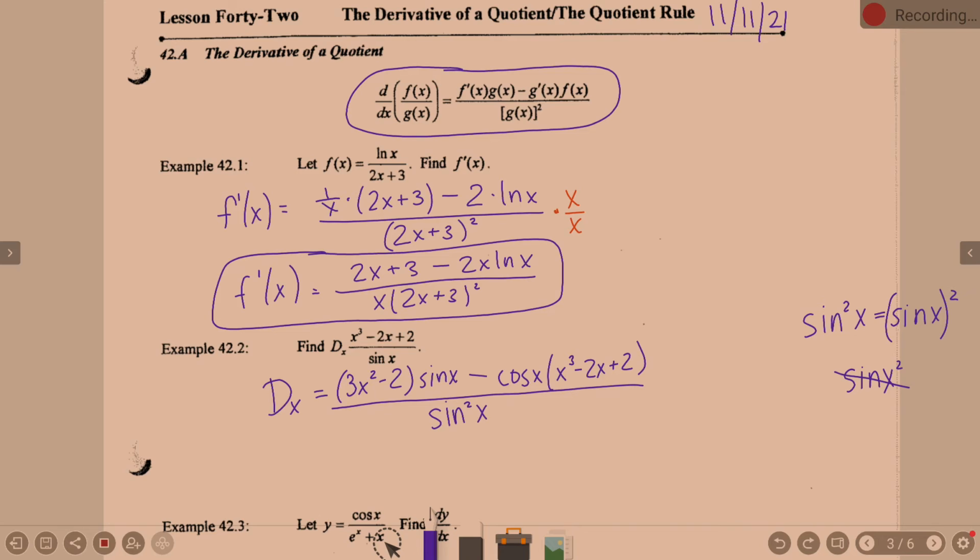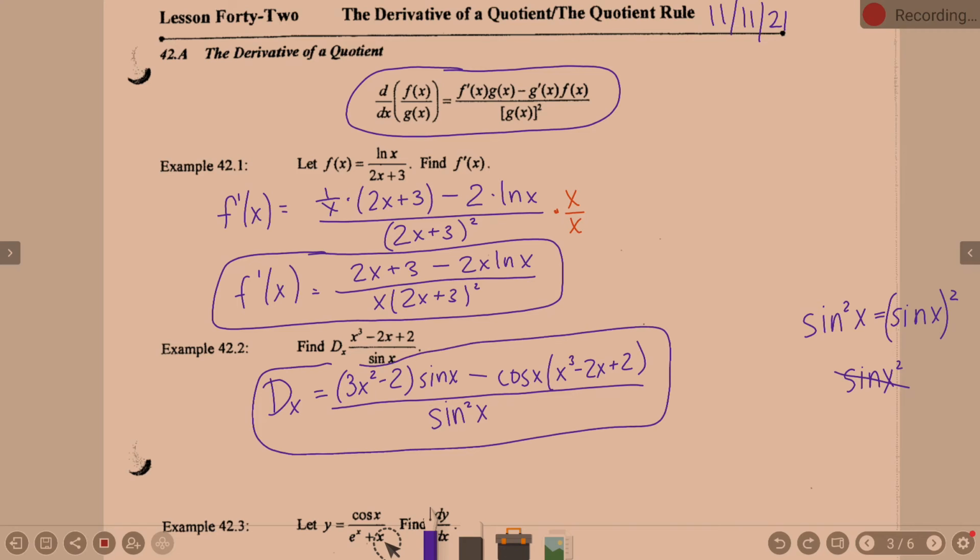In my notes, I have written there are ways to simplify if we want to, but I have this answer boxed. We don't have to. Are there possibly things we could do? Yes, we could take that sine x and distribute it by the first two terms, and we could take that cosine x and distribute it to three terms. But we're not going to get any like terms that you could add or subtract. So I have this as my boxed answer.